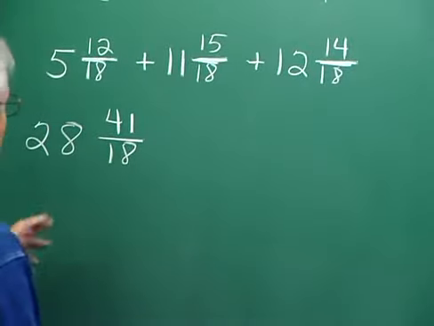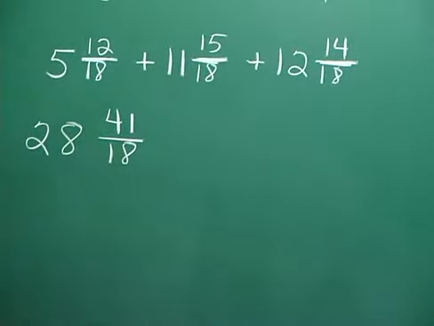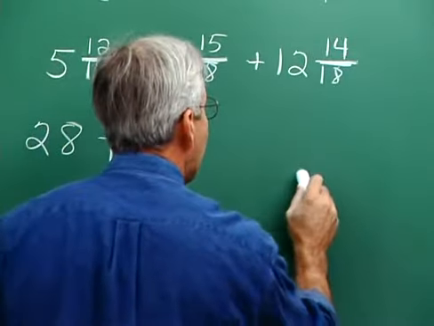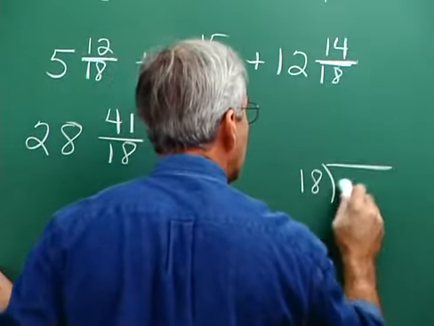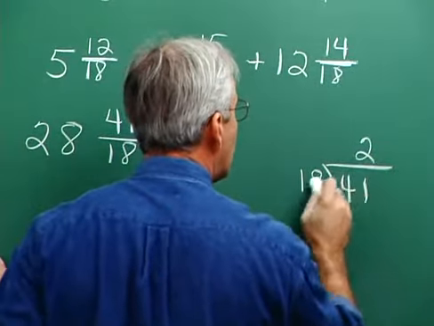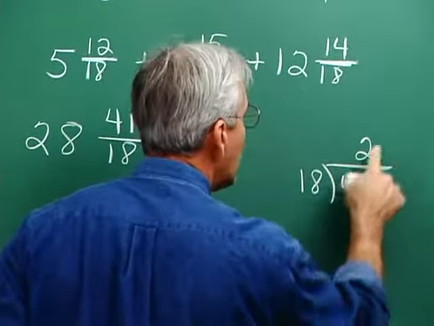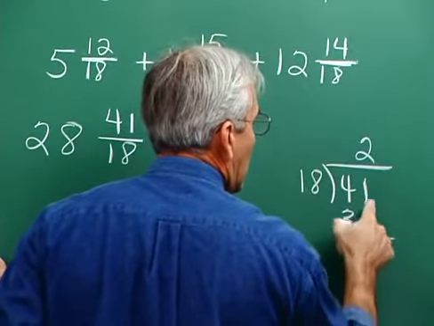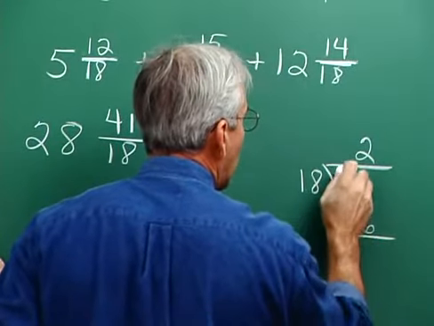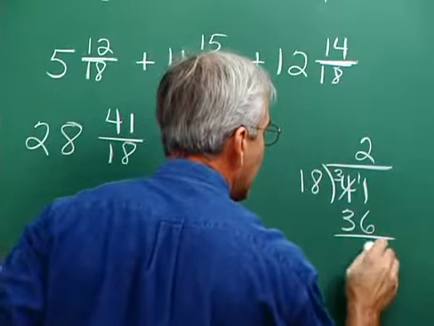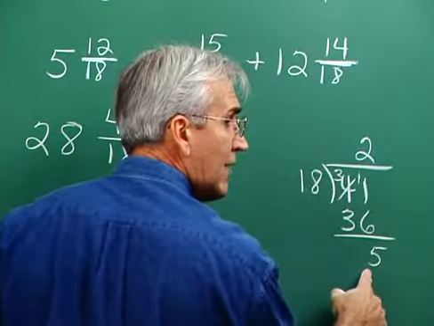Well, can we see how many times 18 goes into 41? I can't. So let's go over to the side. So we would have 18 into 41, and it goes twice. 2 times 8, 16, carry 1. 2 times 1, 2, and 1, 3. 1 minus 6 won't go. Borrow from the 4, it becomes a 3. The 1 that we borrow makes this 11. 11 minus 6, 5. So we have 2 with 5 as the remainder.